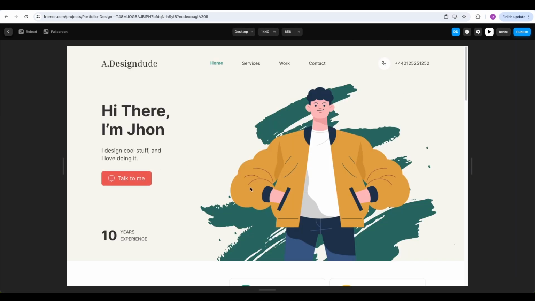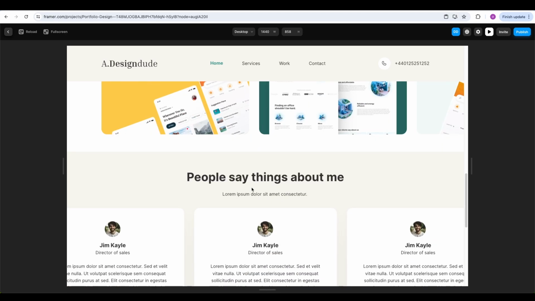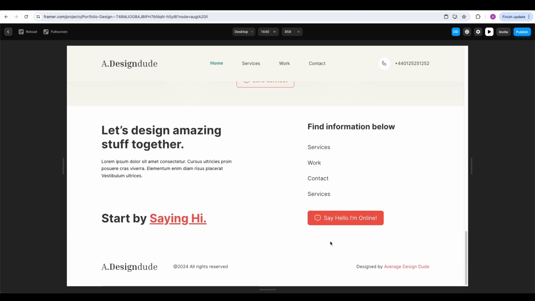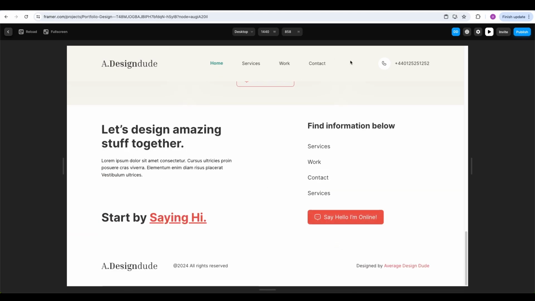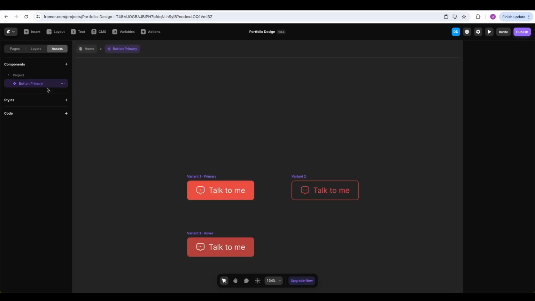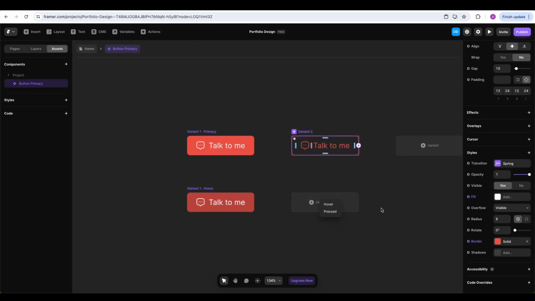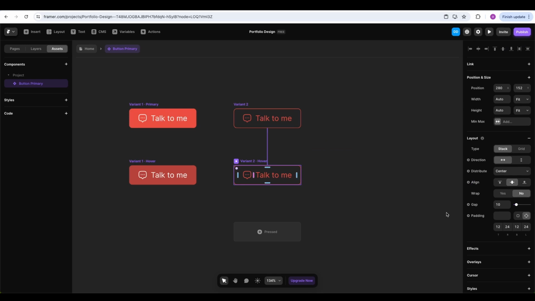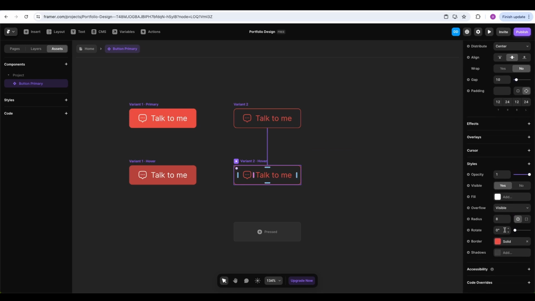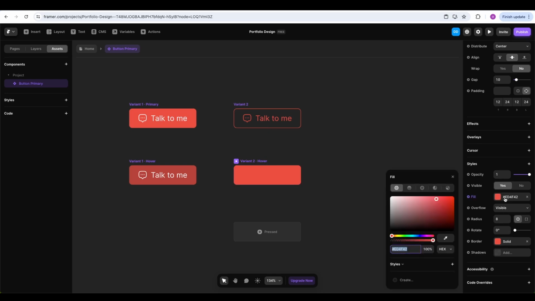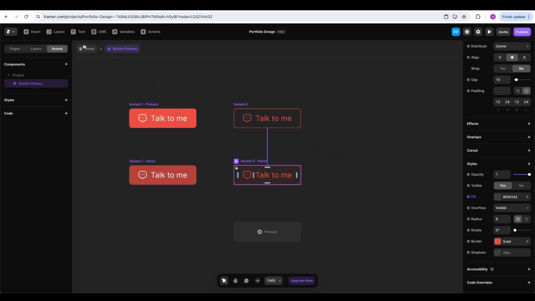Go to preview, and you can see that this is a hover effect. For this one there is no hover effect, but for this one there is a hover effect. So I want to add a hover effect to this one. Let's go back to the variant and add a hover variant for this. There you go. And let's do the same thing. Actually let's do a fill of the same color, but with a very low opacity, up to 5%, I guess would work fine. Now let's test it.